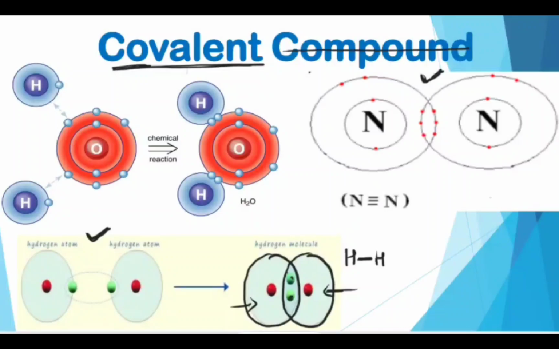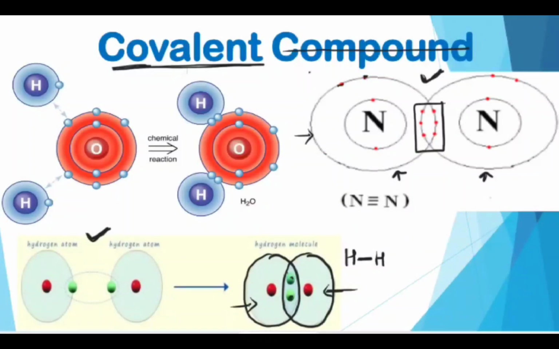Now what is the valency of nitrogen? 3. It has 5 in its outermost shell, and it requires 3. So it combines with another nitrogen atom where they form a pair of 3 electrons. When the teacher comes to this one, it says, see, I have 3, I have 8 in my outermost shell.